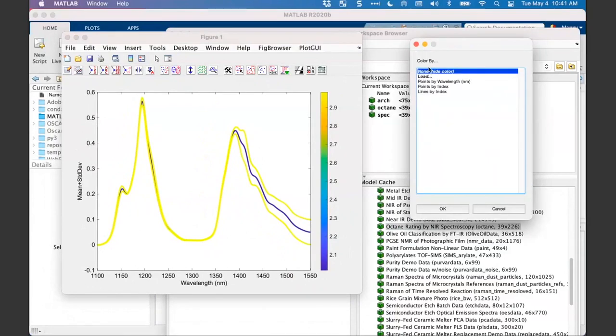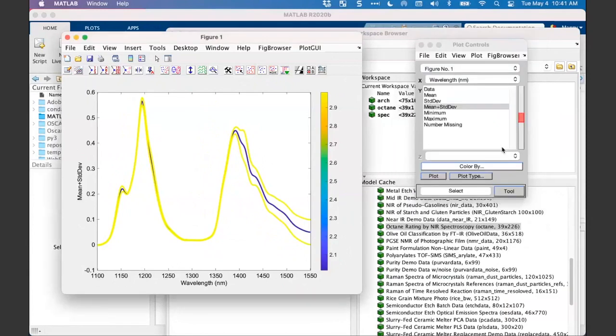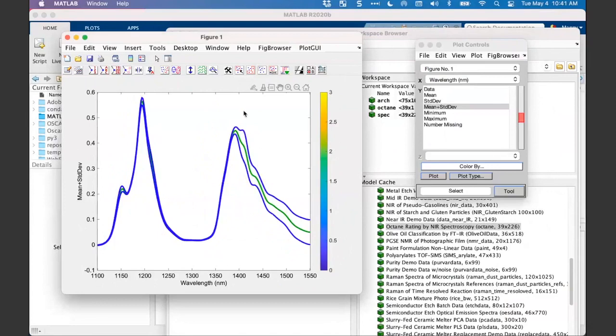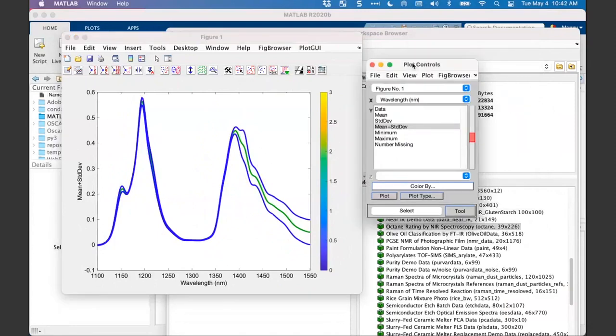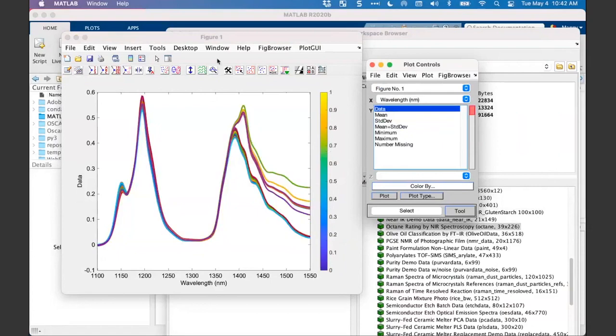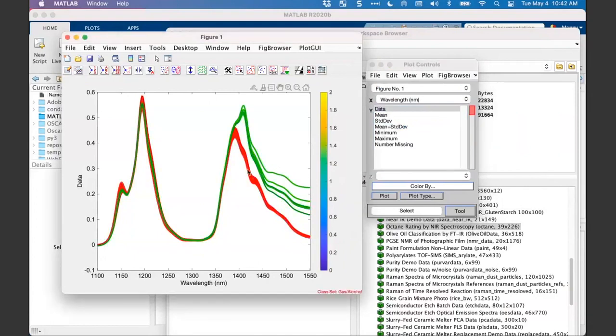Yes, so to get rid of color by, all you have to do is press on color, say none, and then there you have the standard colors that we have for that. One thing I don't think I mentioned before is that if we have classes, when you display all the data, it will display all the data.